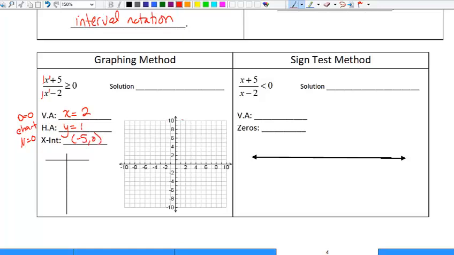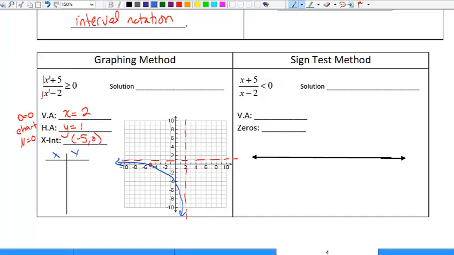And let's see if I can graph what I have so far. I've got a point at negative 5, 0. That one point will tell me a whole lot of the graph. I know that my graph has to approach the asymptotes. And on the right side of the vertical asymptote at 2, I either have a branch down here at the bottom or I have one here at the top. To figure out which one's which, I could use a point, but there's another way I could do this.